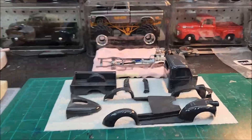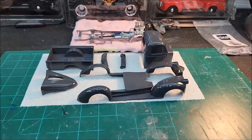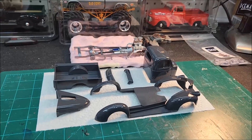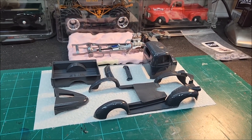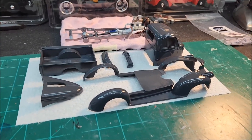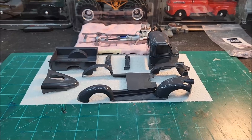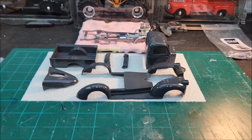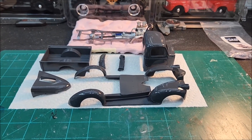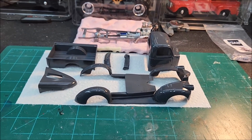All right, let's take a look here — here's the '41 Chevy. I got it painted; y'all watched my other video where I got that sucker painted the other day. Yesterday morning the weather was really nice — actually better yesterday than today — so I thought it'd be a good day to get some clear on it. Sometime back I changed my airbrush setup; I was using the 0.3 spray tip and mixing my paints and clear 50/50.